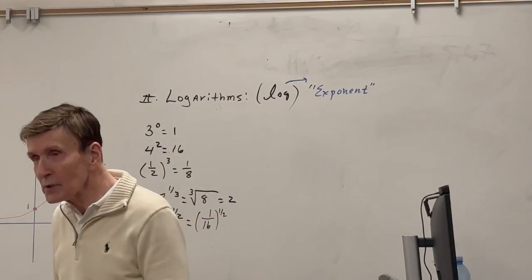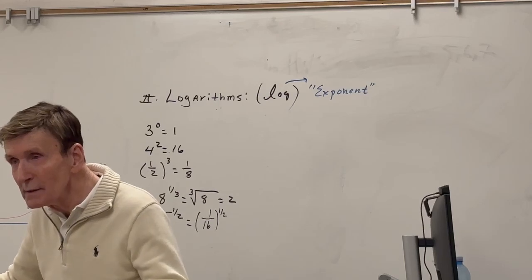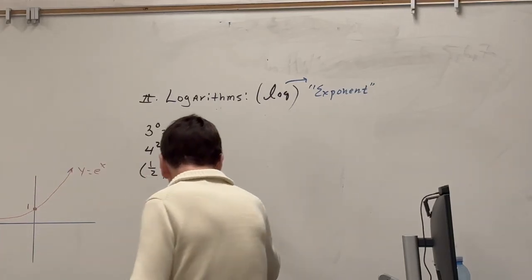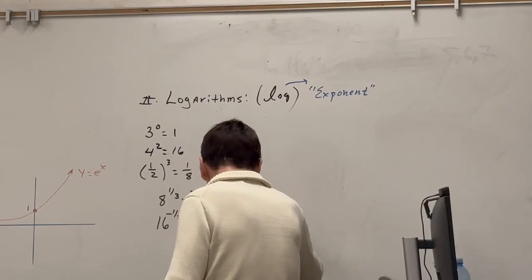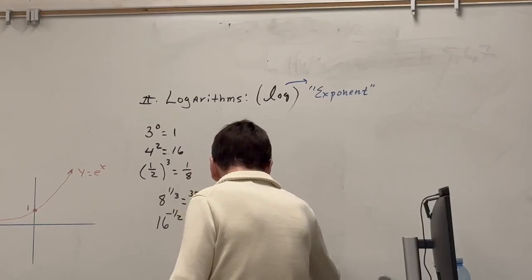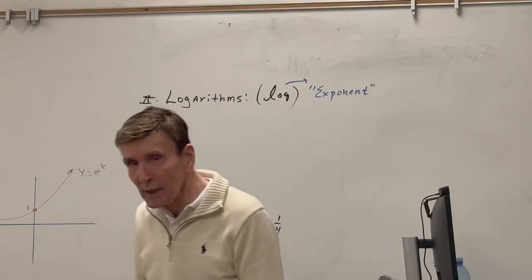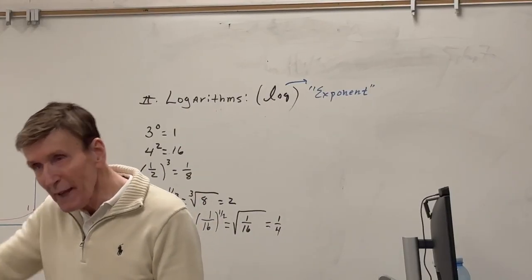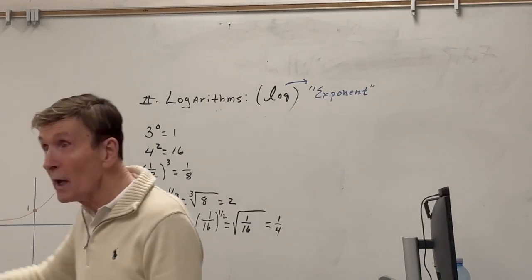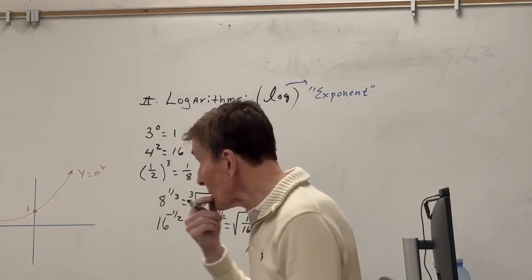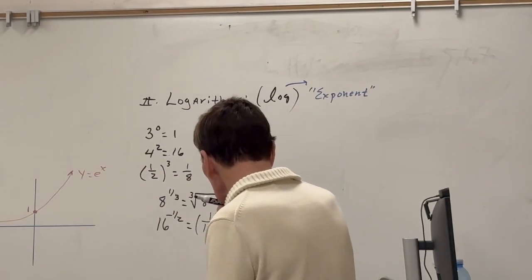And what does that 1/2 translate into you doing? Take the square root of this. What is this, 1/4? There's the answer for 16 raised to a negative 1/2. Just some exponents thrown in, and I ask you to recall from your background what to do with these exponents. I threw in 0, 2, a 3, and a negative number, 1/3.